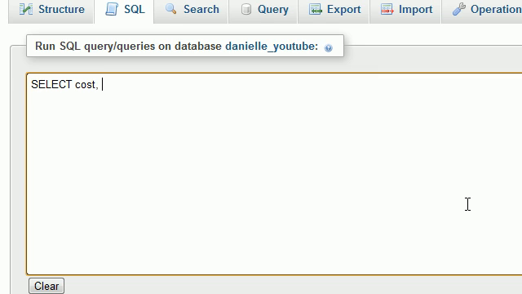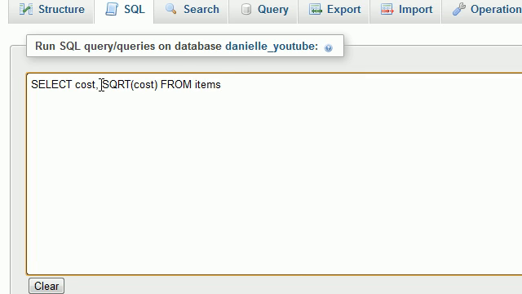Select cost, and I'll also make my second column the square root of cost. So square root is the name of the function, and by the way, I'm not going to show you all the functions, because once you learn how to use functions in a very basic fashion, it gets kind of repetitive. So instead of showing you all the functions, I'm just going to show you the basics. And if you want a list, then go on the MySQL website, or probably a bunch of different websites have the list of functions. But anyways, in the first column, it's going to be the original cost of the item. And in the second column, I'm just going to get the square root of that cost from items.